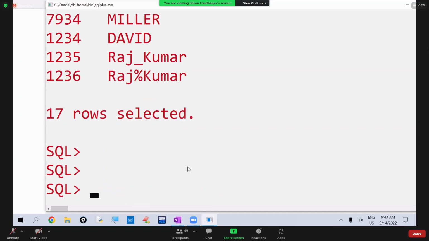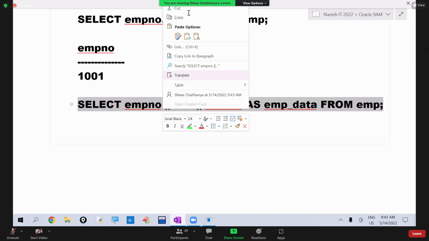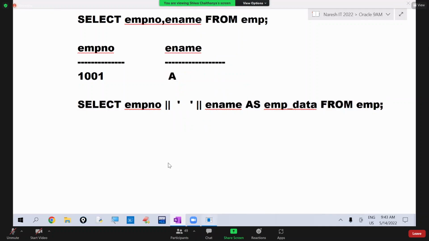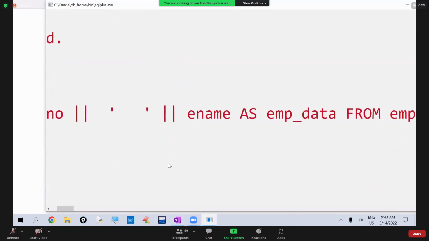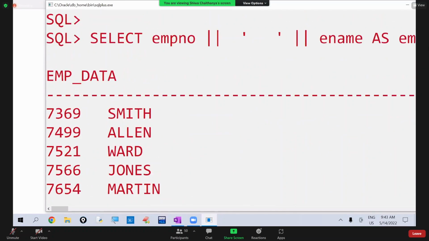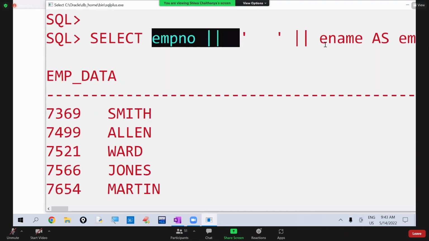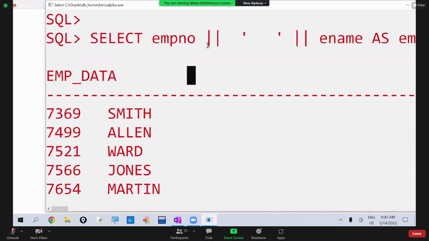Sorry, not copied. Copy this. Okay, observe. What is it displaying? What is the column heading? Employee data. So now this is one complete column. Like this, we can combine the column values by using the concatenation operator.